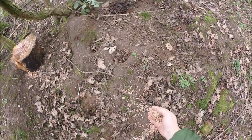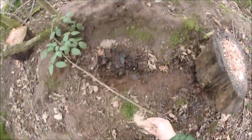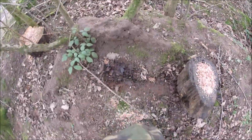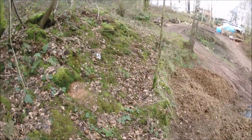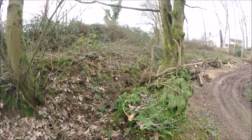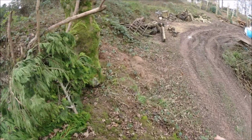Give them something to spot from above. And there's my bag, to put my squirrels in, or my pigeons, depending what lands, or climbs down, or scuttles about. If it's a pest, it gets shot. If it's not, it doesn't. And there's my little hide, and my little pokey through holes. I think the wind's destroyed it, so I'm going to have to make some renovations.